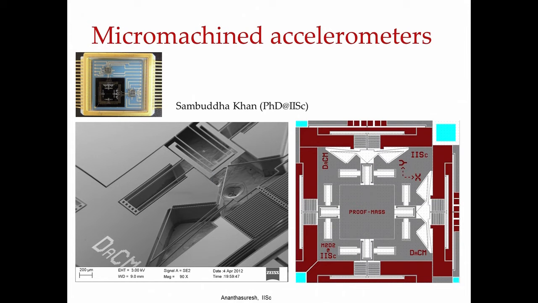Here is the proof mass, here is all that arrangement of 12 building blocks that I talked about in a single plane: 1, 2, 3, 4, 5, 6, 7, 8, 9, 10, 11, 12. Again, this is horizontal, this is vertical, this is horizontal, and then we have this version of the DACM, and this is going to give you a lot more displacement of the sensing comb fingers as opposed to the displacement of the proof mass.